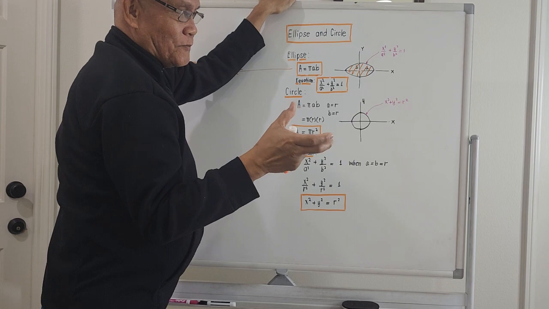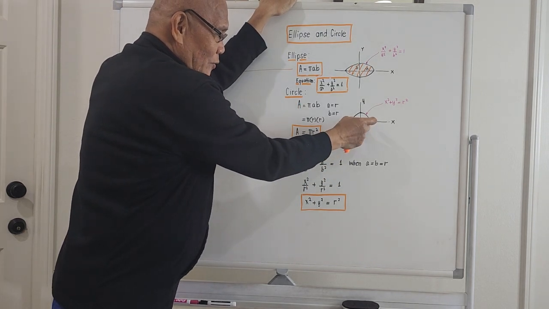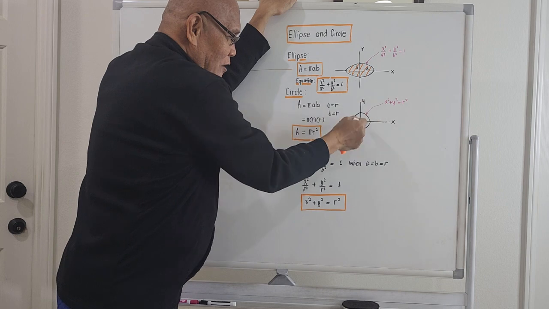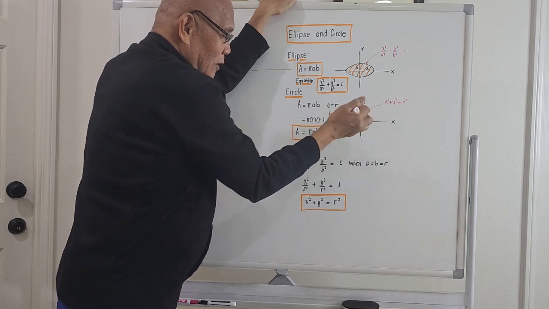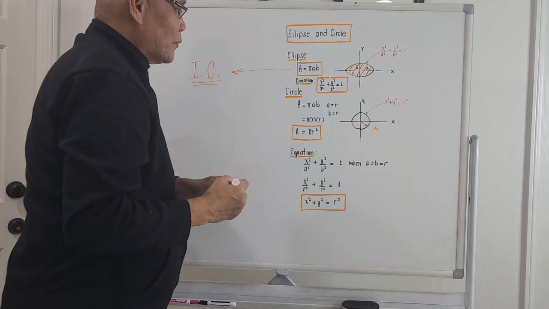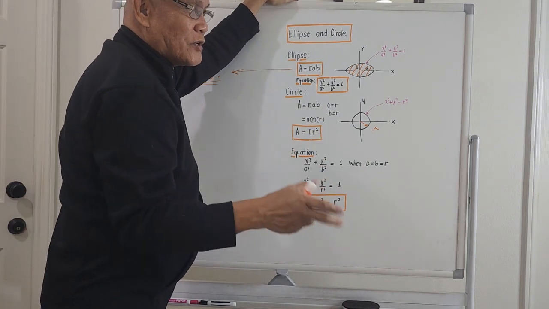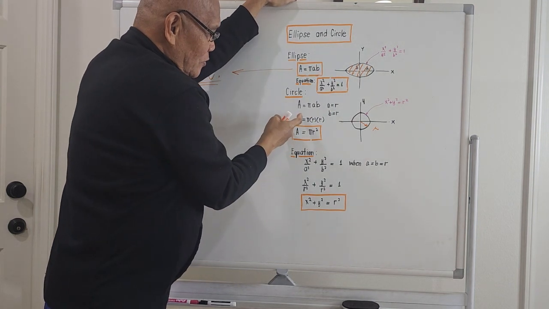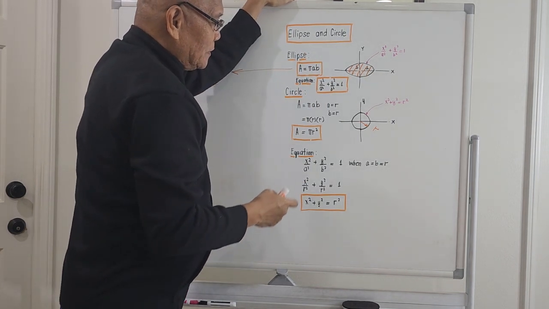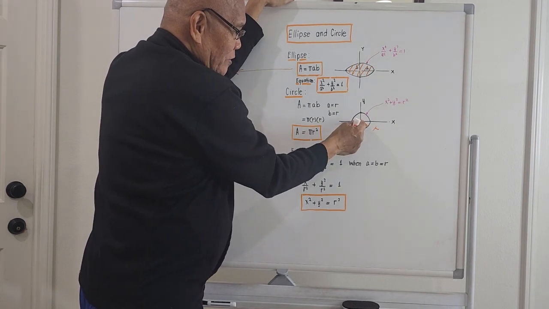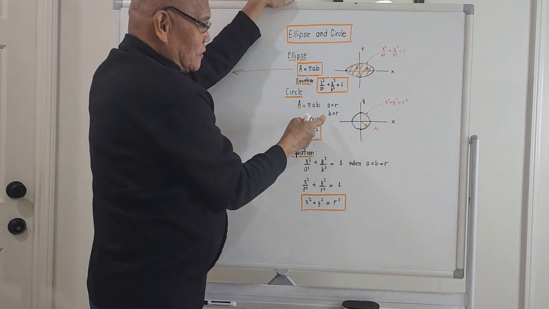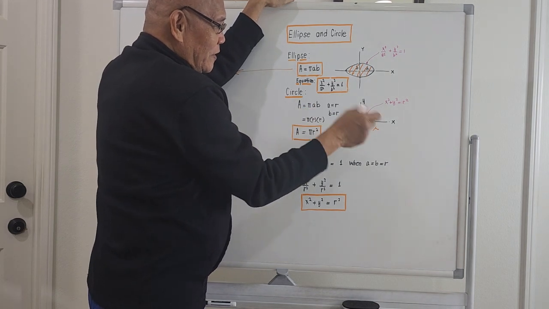Okay, we shall now consider the figure to be a circle. Circle meaning this should be the x and y axis, and we rotate it like that. So the distances are equidistant from the so-called origin, and that equal distance is represented by the radius of the circle. So to derive the area of a circle using the conditions for an ellipse, we start with the area equal to pi AB. But for a circle, the distances from the origin to all the points with respect to the y and x axis are all equal. So A is equal to R, B is equal to R.